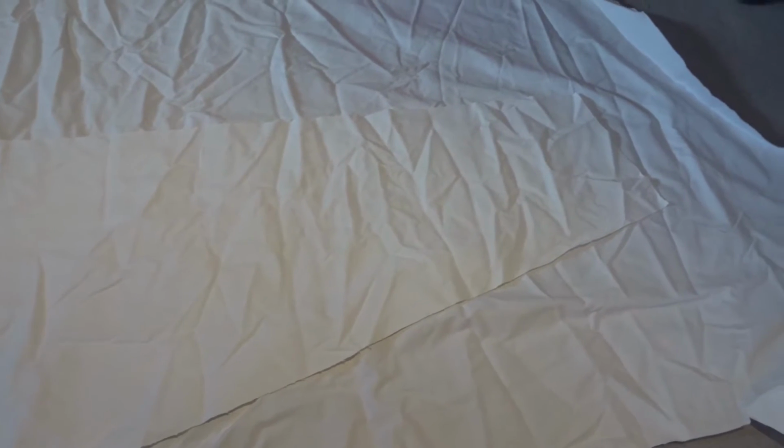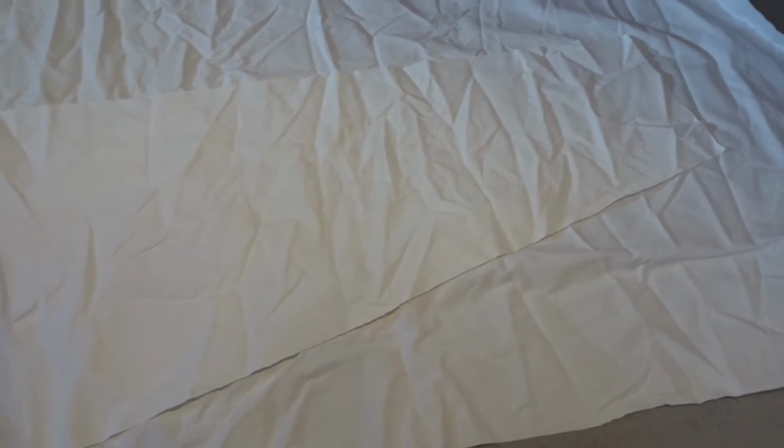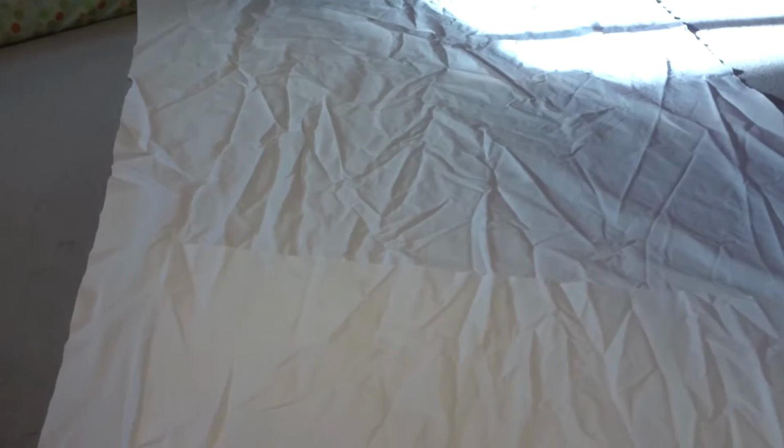I actually got my girlfriend to come over, and she helped cut out all the pieces from the pattern that she has at home. So I cut out these 2 pieces, and now I have just enough fabric to cut out the other 2 mats, because I need 2, one for each teepee.